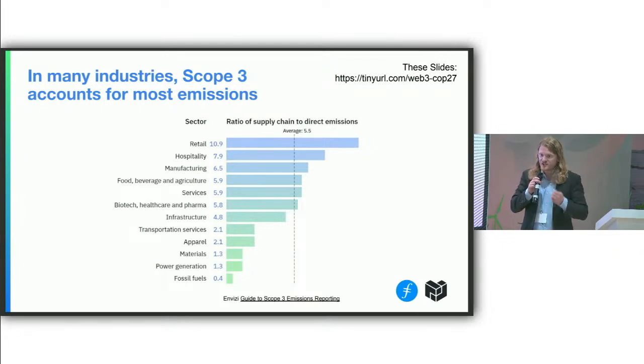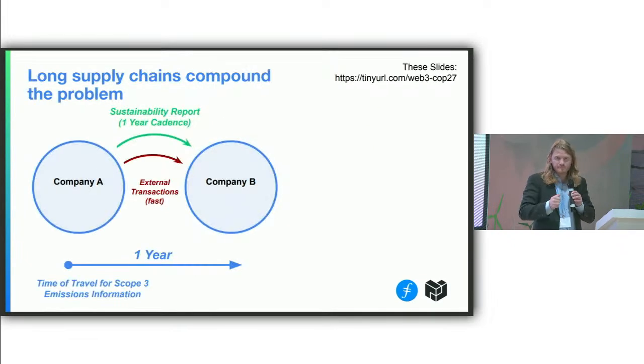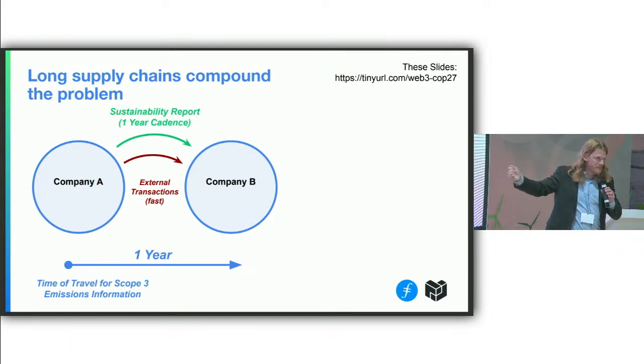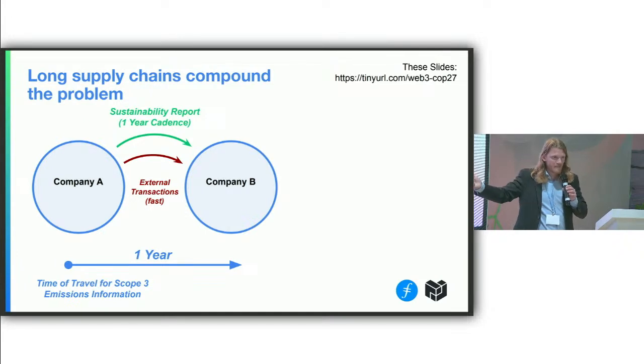So any system that is allowing us to do emissions accounting across the economy has to account for scope 3 emissions in a way that gives us accurate data and timely data. Right? The problem is if every company does this accounting exercise only once, we run into a lot of trouble. So company A runs through this entire accounting exercise. They do business quickly with company B, right? Company B is buying from them, making many transactions a year potentially.